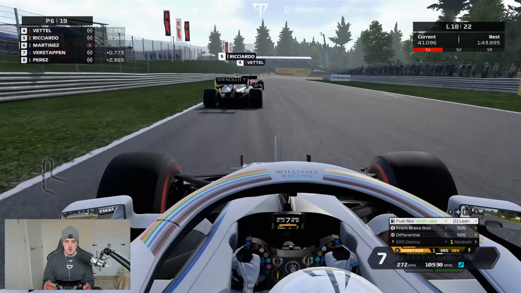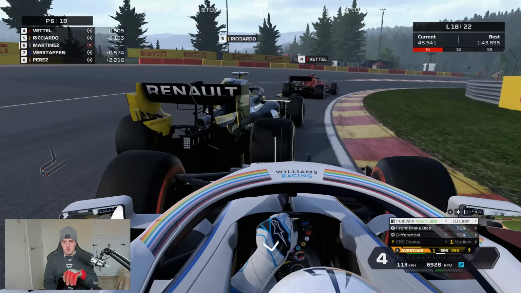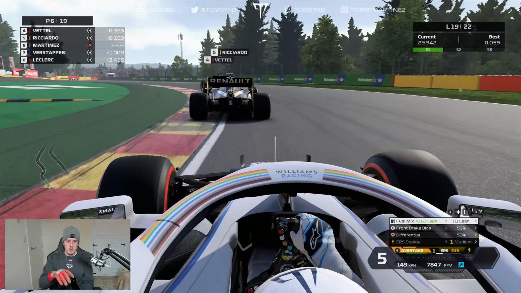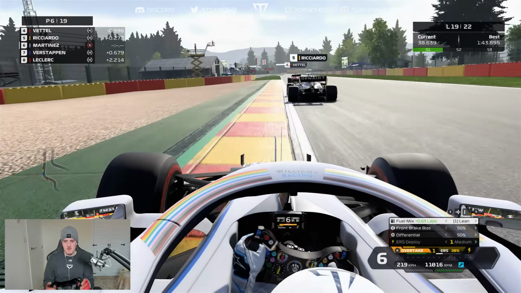Vettel stays ahead. Let's see if we can stay on the back of them, put a bit of pressure on. Maybe go for a move. Here we go again. Will Ricciardo go for it? Yes, he will. Didn't think he was, but he went for it right at the last moment. I'm starting to struggle. My rear tyres already here. I've got to be very careful.